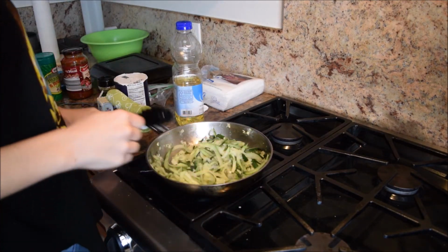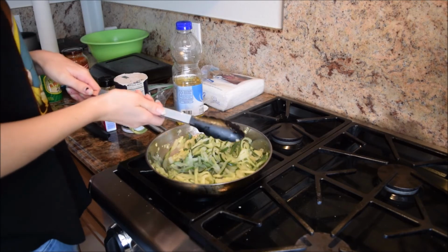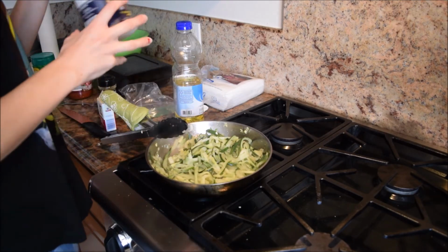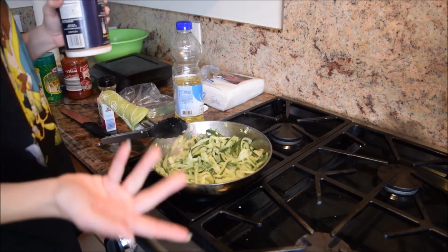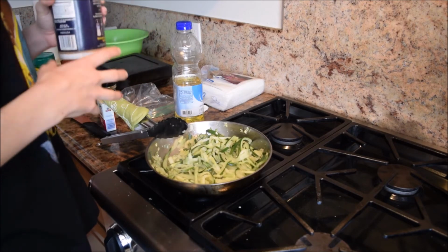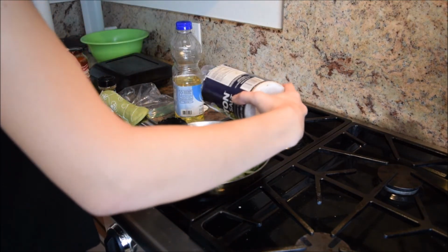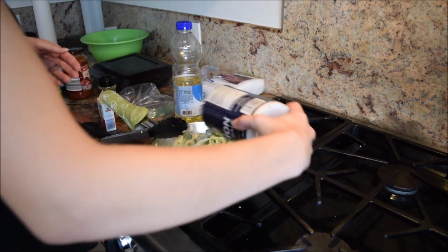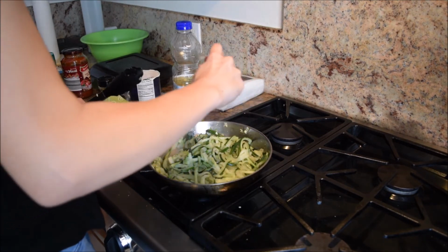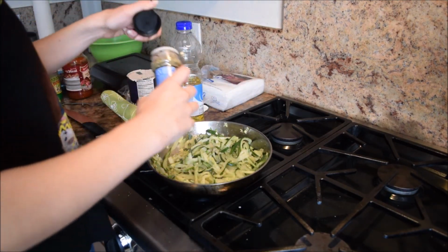So I've cooked the zucchini until they're a nice translucent kind of color. You can always taste it to see if you want it cooked a little bit more or if you're done. So I just drained it because it has a lot of water and I put the salt in so it released all that water and I don't want it in my sauce. But I am going to add some more seasoning. So more salt, more pepper, and some more Italian seasoning.